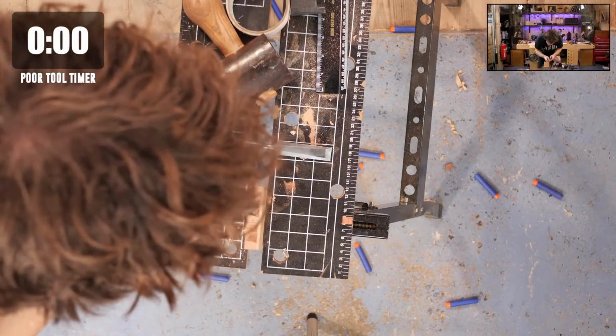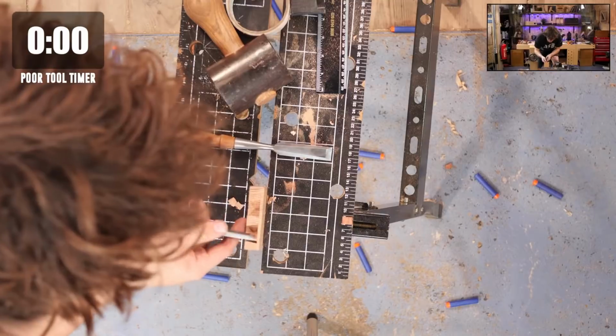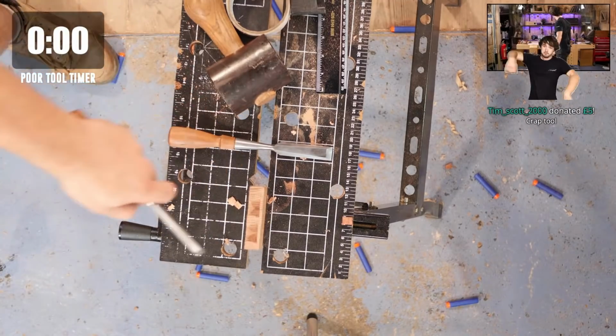Almost there, guys. Right, okay. So I think that's the sockets cleared out.